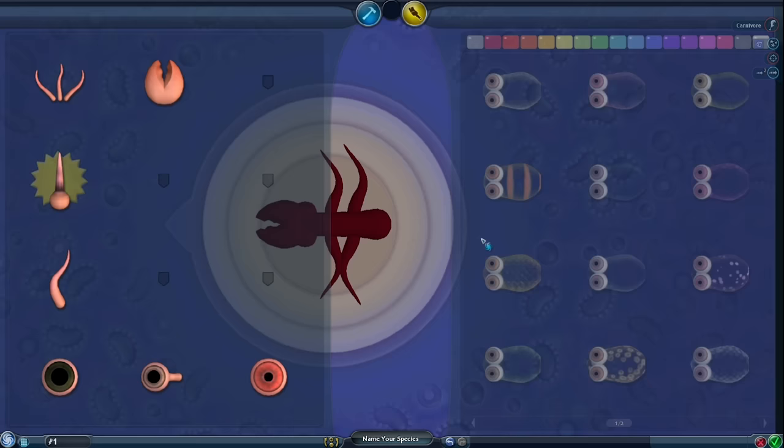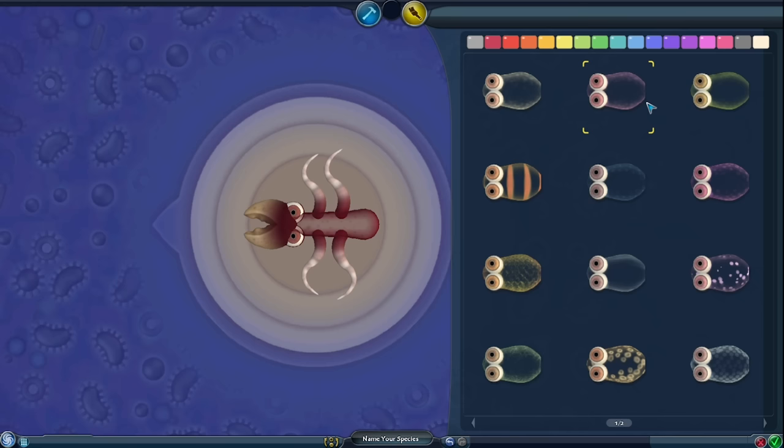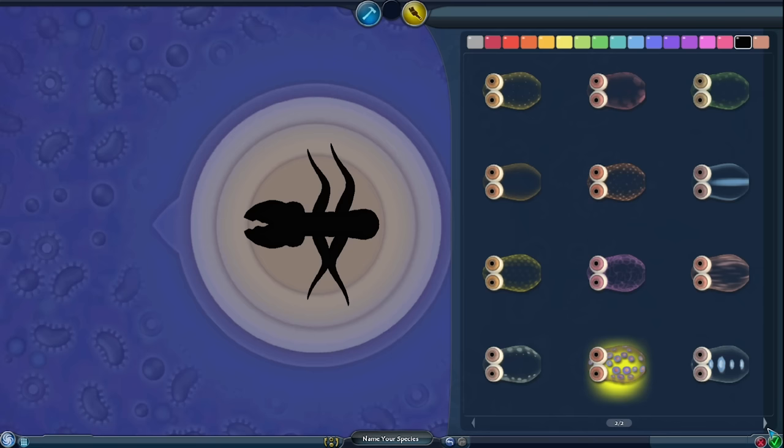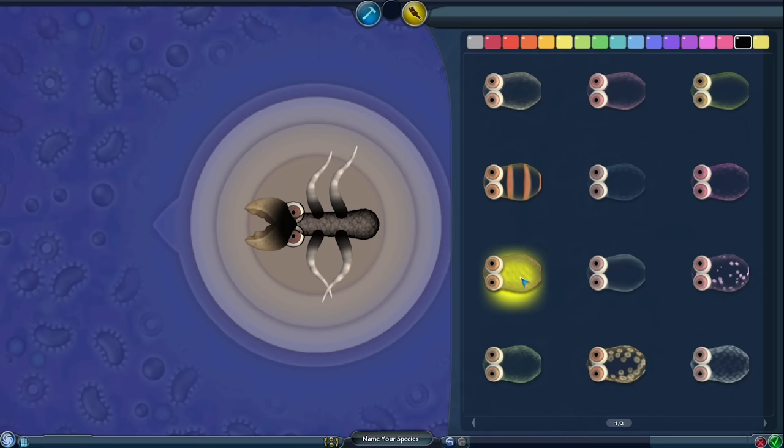Now, how should an ant be colored? This is a conundrum. Well, I suppose the most basic form of ant is the black ant. So we're going to start off with being a black boy. We need something that's a bit more solid. Ants are certainly not transparent.